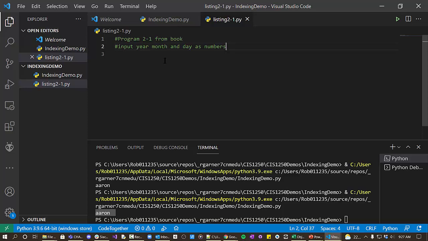So month, if it was January, it'd be 1. You'd enter 1, and the date would just be entered as numbers. And output the text-based date. So when you got done, you would have like 1 January 1970 put out, or January 1st 1970 would be, for example, what the date would come out.